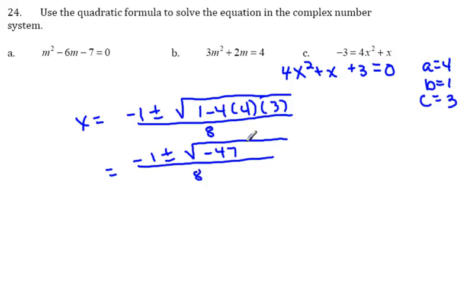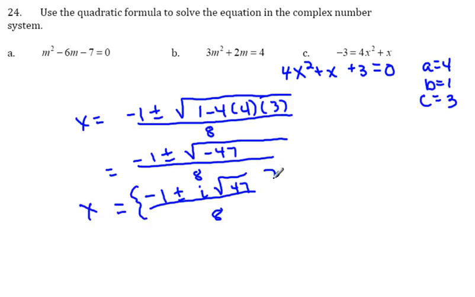Okay, do you remember what you do with a negative under a radical? You have to take out an i, because this factors to negative 1 times 47. The square root of negative 1 is i, so that becomes negative 1 plus or minus i times the square root of positive 47 over 8. That's my final answer, because 47 can't be factored into any two identical factors, and the i is out. You know your i normally goes behind your number, but when it's a radical it's hard to tell whether it's under or out, so I put it in the front, and there's my final answer for that.